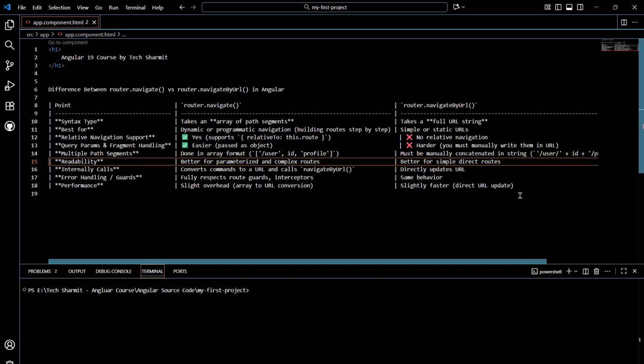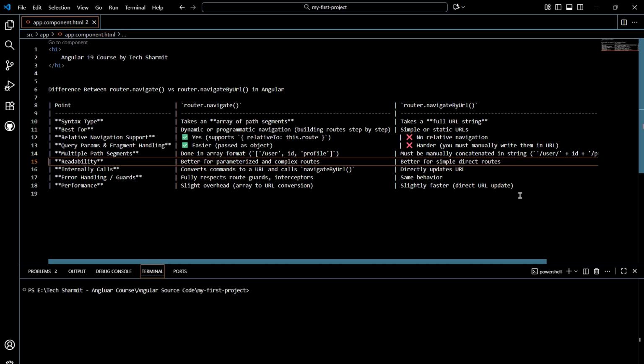Clear? So I hope this entire session is clear to all of you. Today we just concluded the differences between the router.navigate method and the router.navigateByUrl method. When we compare both of the things, it will come as this kind of conclusion. We talked about router.navigate earlier with all its possible examples.